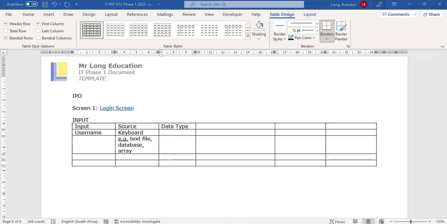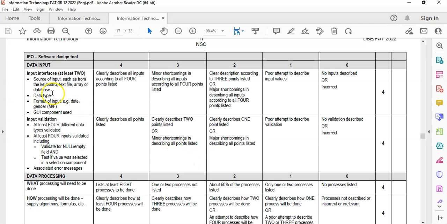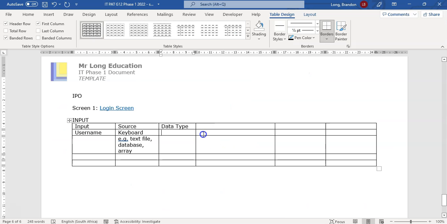Or what do they say? String. We can say what data type. You can say the word string. Let's keep to the Delphi components. So string, you could say integer or whatever the data type is. And then we need to know the format of the string. Not there. The format over here.